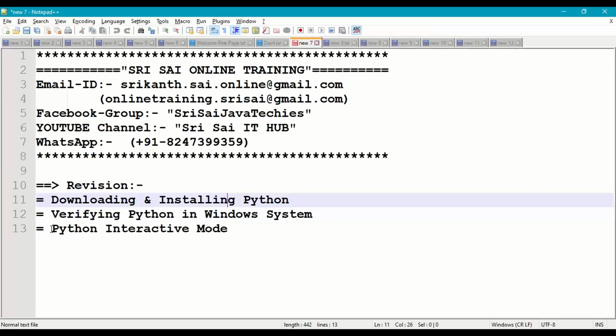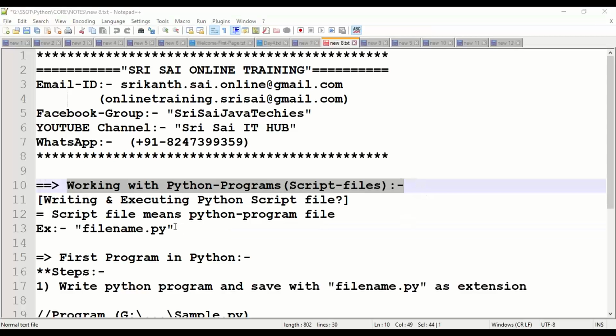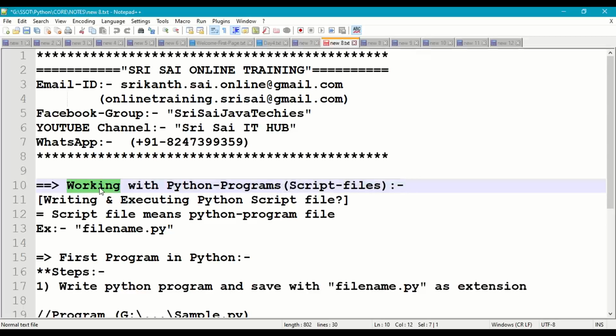So this is what we discussed in the last session: downloading and installation of Python, verifying Python in our Windows operating system, and working with Python interactive mode. Let us start with working with Python programs or Python script files.